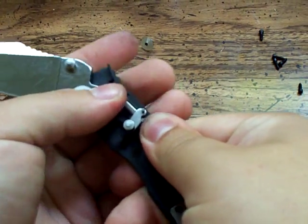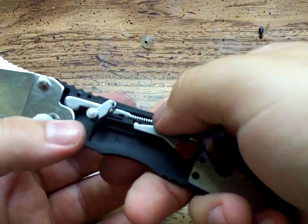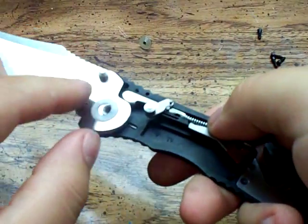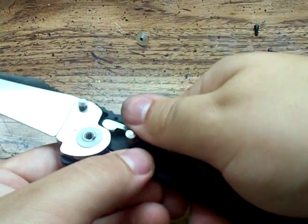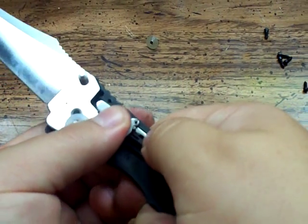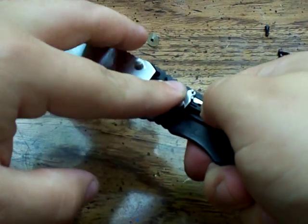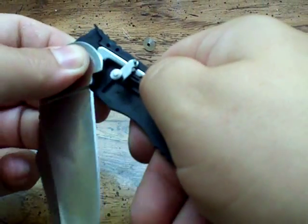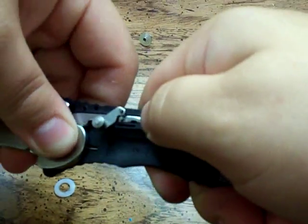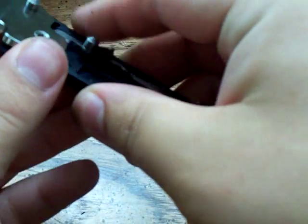Oh, the spring keeps wanting to pop up on me, and I'm getting my washer caught on my thumb here. Let me try to hold everything down just to close this first, just to show you that. Take my washer off just for a second. And my spring popped up off the blade. This is actually very difficult to show you.